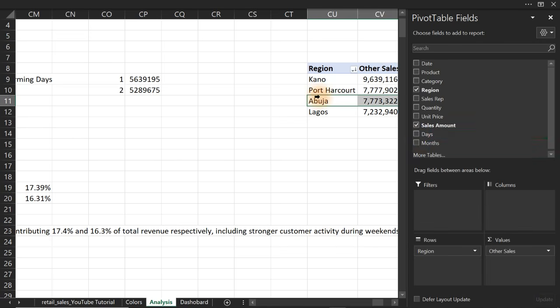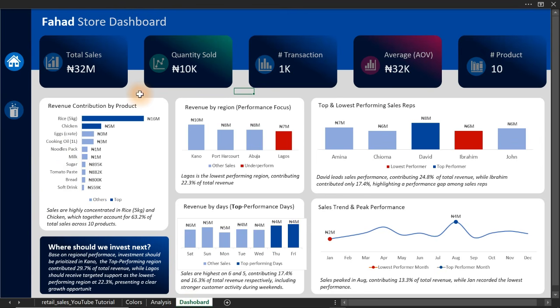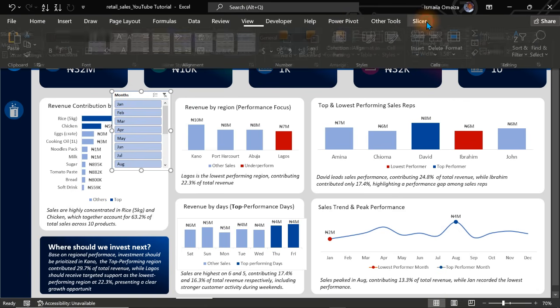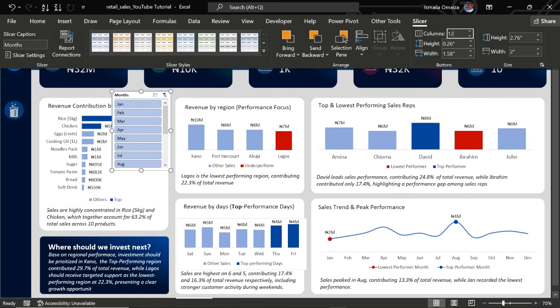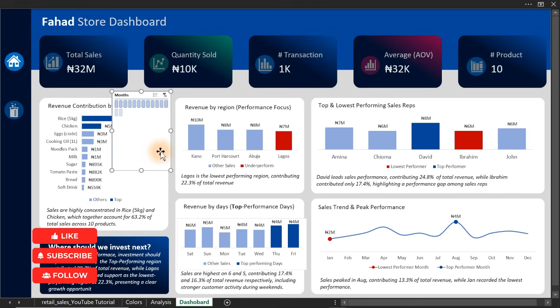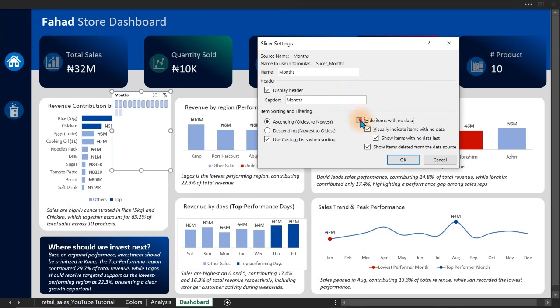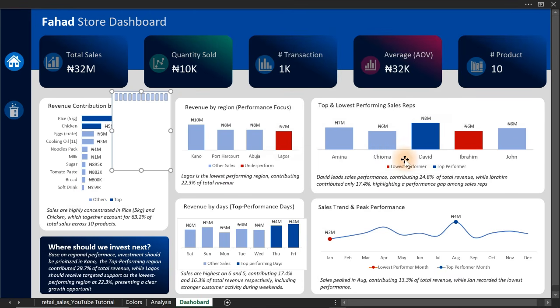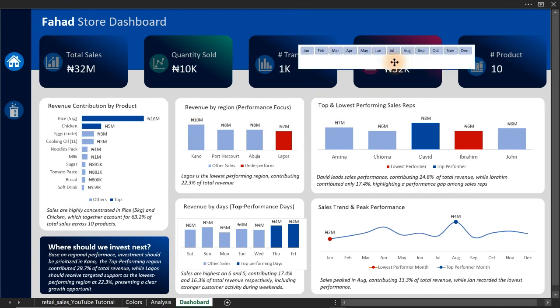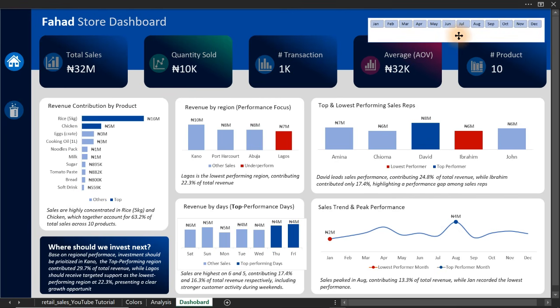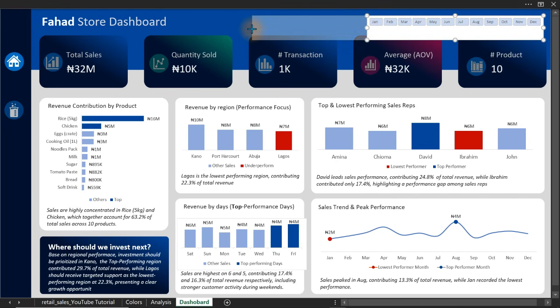The next thing I'm going to do now is to click on any pivot table and right click on the month and add it as a slicer. So once we have done that, Control X to cut it. And over here, we can paste it right in here. So once we have done this, the next thing we have to do is to go to the top ribbon, auto slicer, and change this one to 12. That is beautiful. So once you have done that, right click and go over here, settings, and do this. Turn off this particular one, and click on OK. So once you have done that, we are almost at the far end of what we wanted to get into. So we just have to bring this over here, starting from here. Then drag it up to this level here.